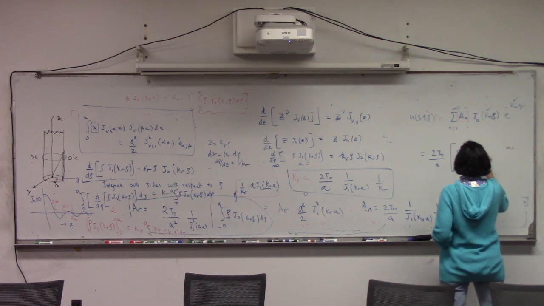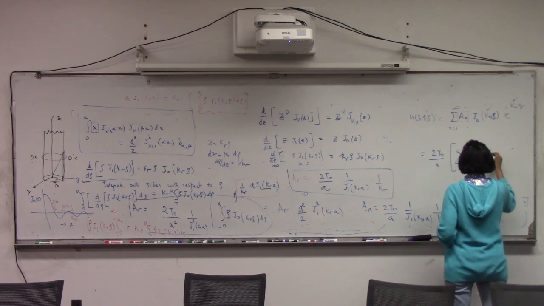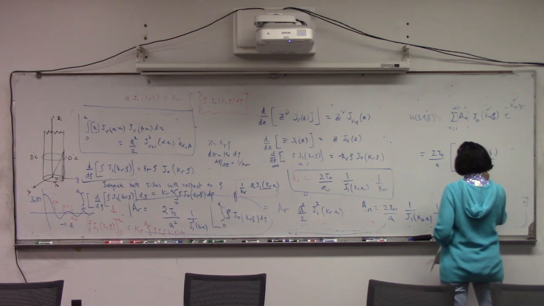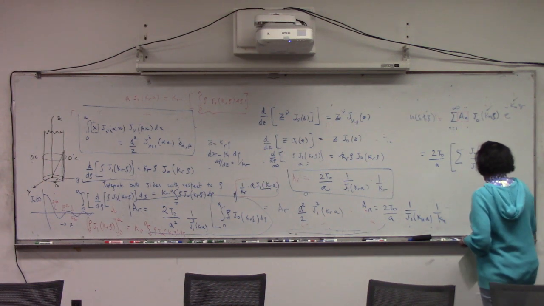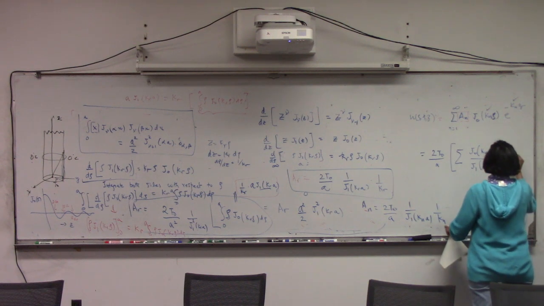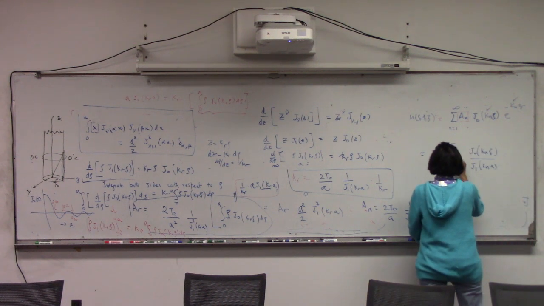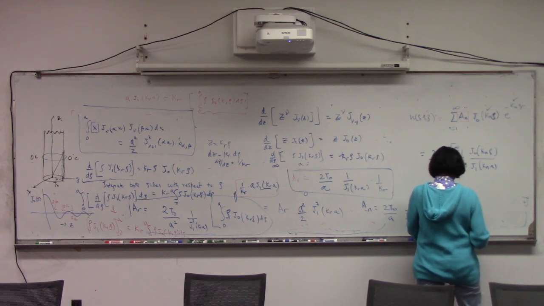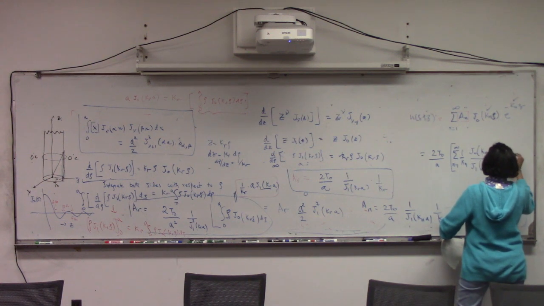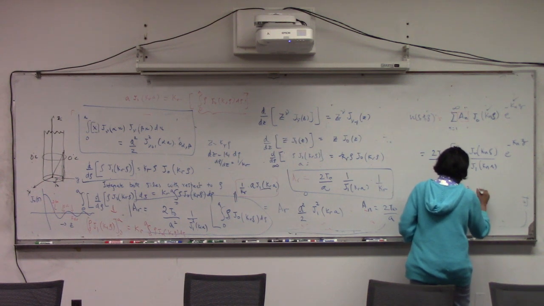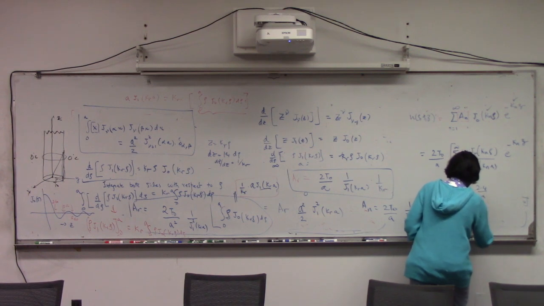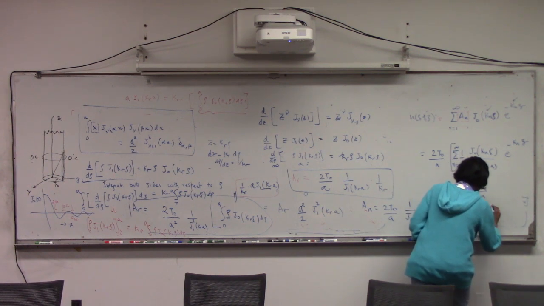This is J0 of Kn rho. Here it is J1 Kna, which is a constant in some sense. And I have a 1 over Kn also there, and exponential of minus Kn z. And as you know, Kn has a fixed value: K1 was 2.4 over A, K2 was 5 point something over A, or something like that.